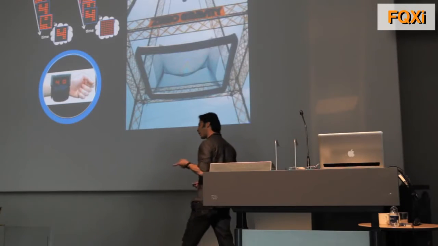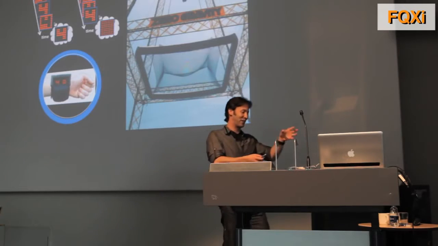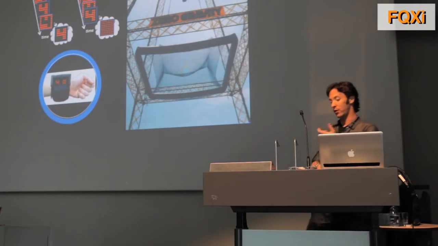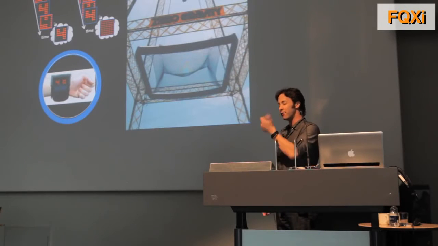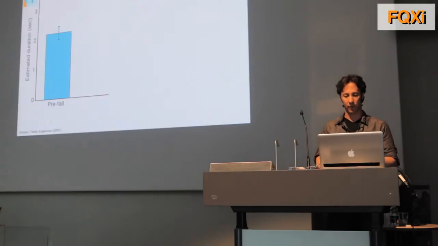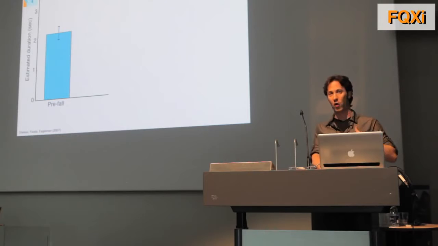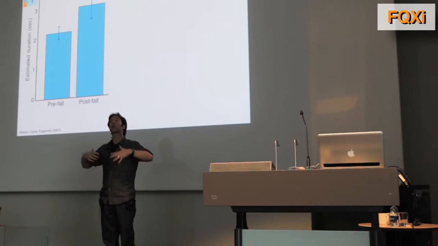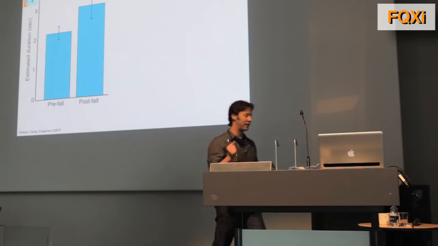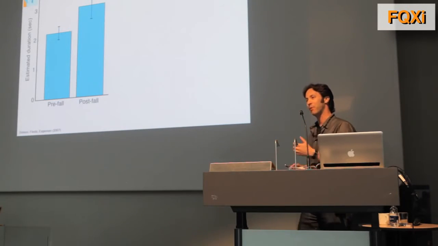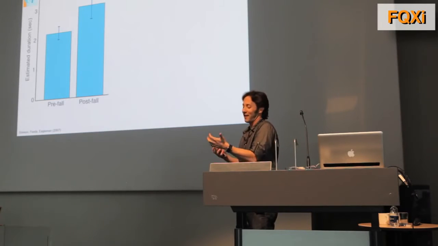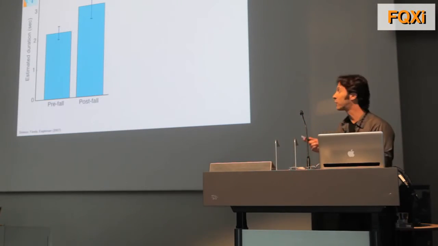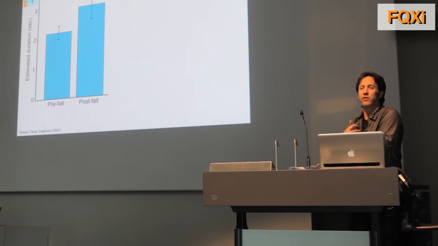There were two parts to this experiment. We had people take a stopwatch and watch somebody else fall and then retrospectively estimate how long the other person's fall was. Then we had them, after their own fall, take the stopwatch and recreate how long their own fall took. What we found, not surprisingly, was there was about a 36% duration distortion. People thought it took much longer when they were remembering their own fall. It's actually probably much worse than this. It's just that people would say, well, I'm going to stop the watch because I'm kind of embarrassed that I'm still going, but it felt like a really long time. So it's at least 36% duration distortion in terms of how long it felt.